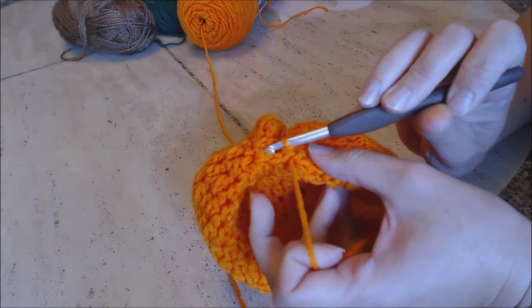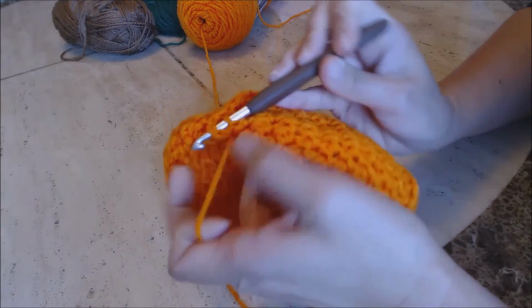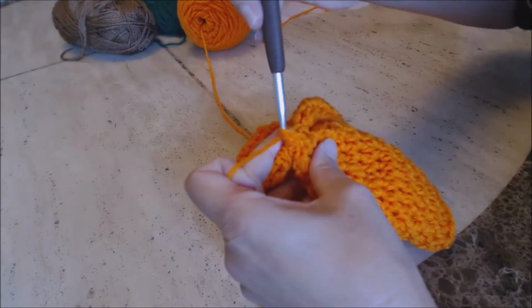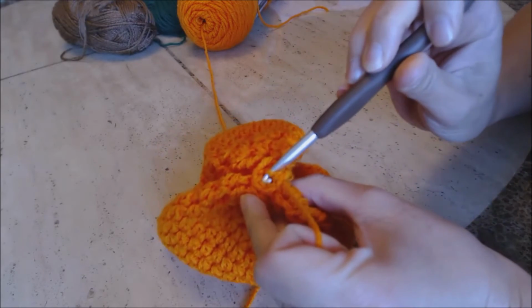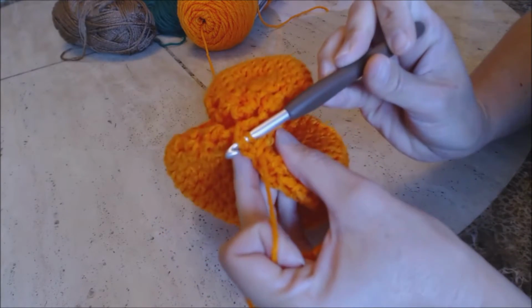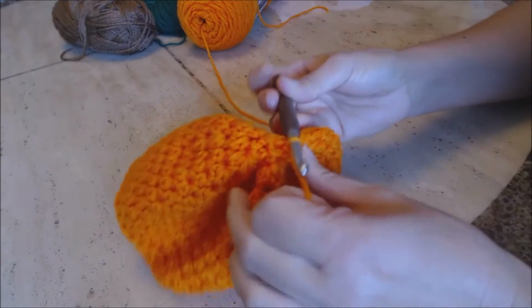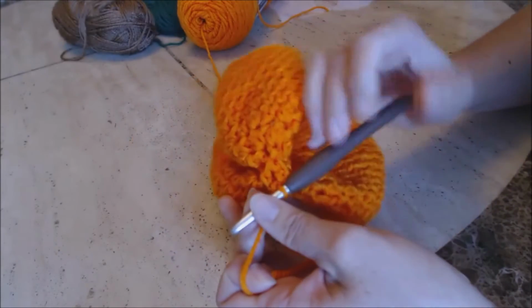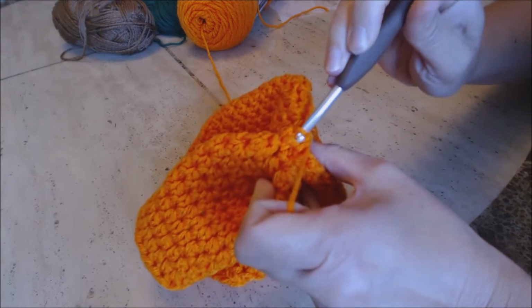And then here, you can go across to this stitch, yarn over and pull through. And you're almost closed. We're going to go right across until we close the hole. And I'm going to do one more. You can see there's still a little bit of an opening right there. So I'm going to do one more to close it.